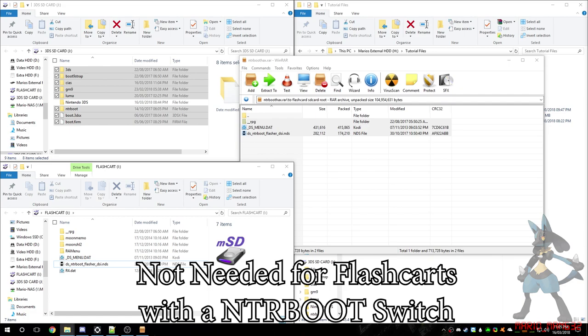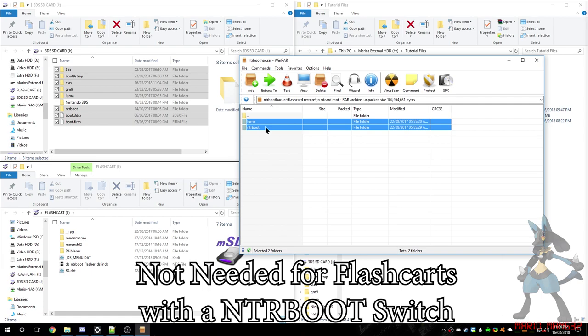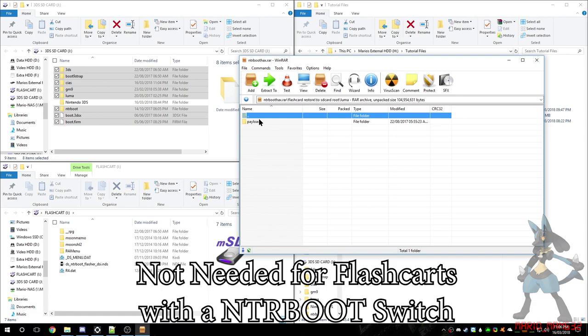Now, go back in the boot hack, in the RAR file, go to flashcard restore, and then go to SD card root, and copy both of these files to the root of your SD card. Like so.